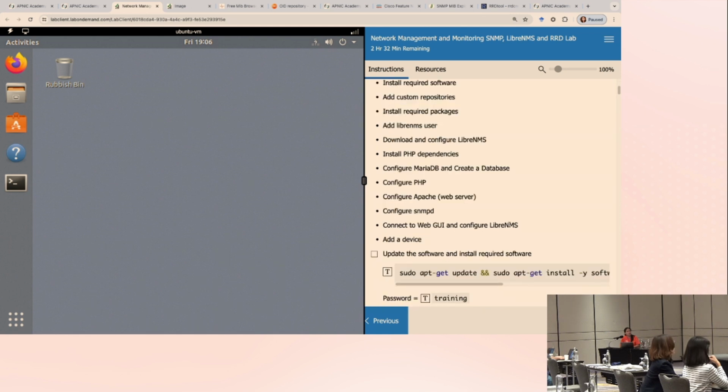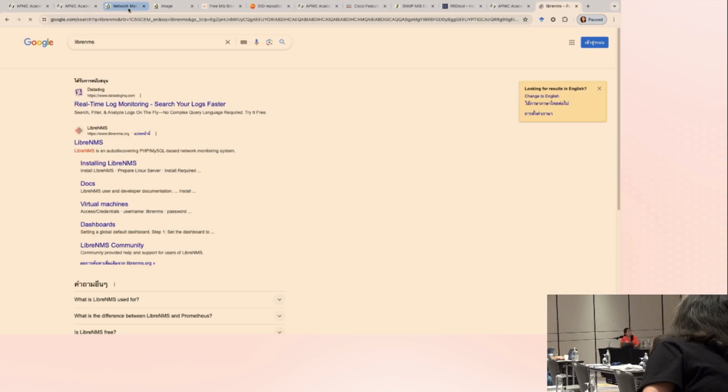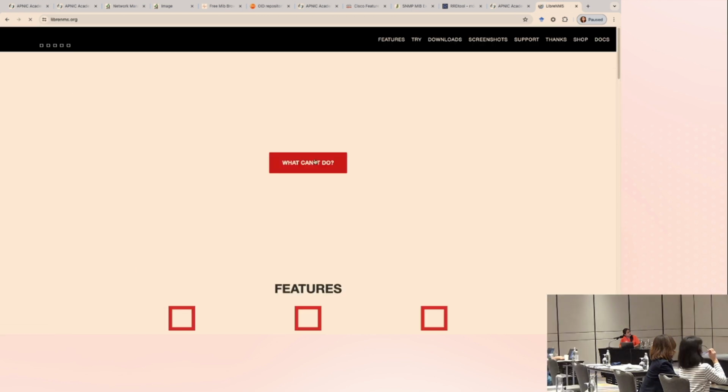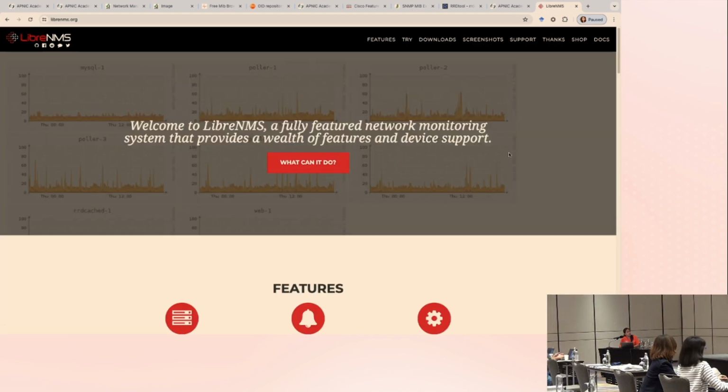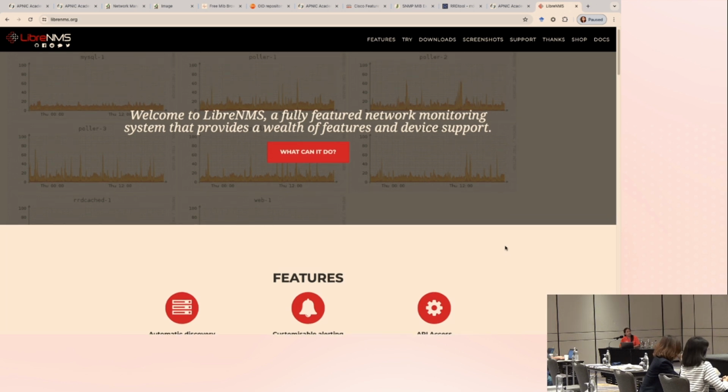There are prerequisites, dependencies that we also need to install prior to being able to download LibreNMS. Now, very quickly, I think some of you are running LibreNMS, so you have been to this page. LibreNMS is here. It's an open source network monitoring system. It was based on Observium, but they have committed that this will be unpaid, free forever. They do have paid support though, but the software itself will always be open source.